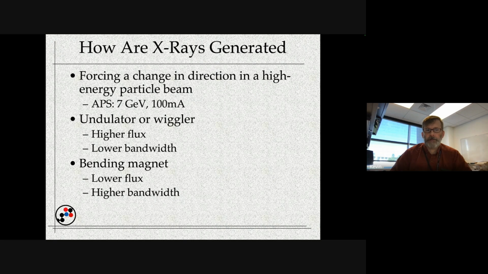What I mean by bandwidth is the energy range of the X-rays that are produced by the device. For example, if you turn on the flashlight on your cell phone, you get white light, which is a very high bandwidth light, because you're essentially getting all the colors of the rainbow combining together to give you white light. If you had just green light, that would be a much reduced, or lower, bandwidth light that you would see.